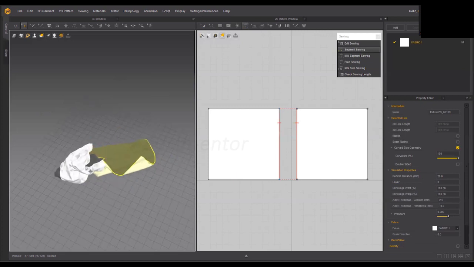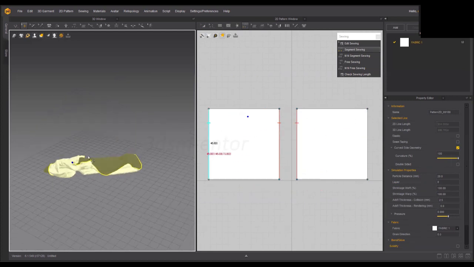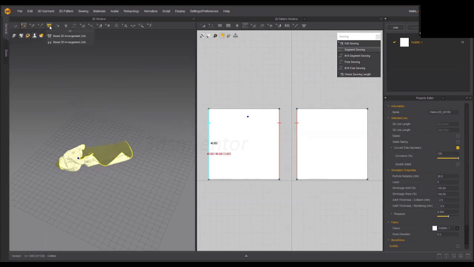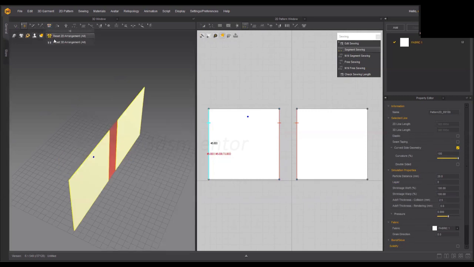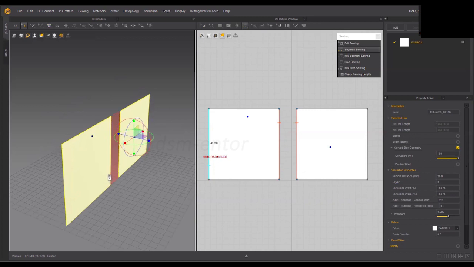Okay, so let's sew all the sides, all the segments together. But before that, let me reset this simulation. In order to reset your simulation, you can just use this icon in the 3D window and click, or you can select the reset 3D arrangement all, and this will reset the simulation.